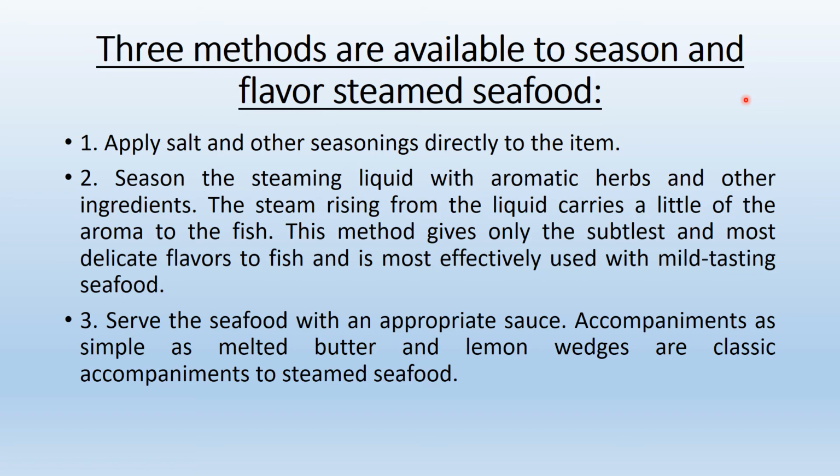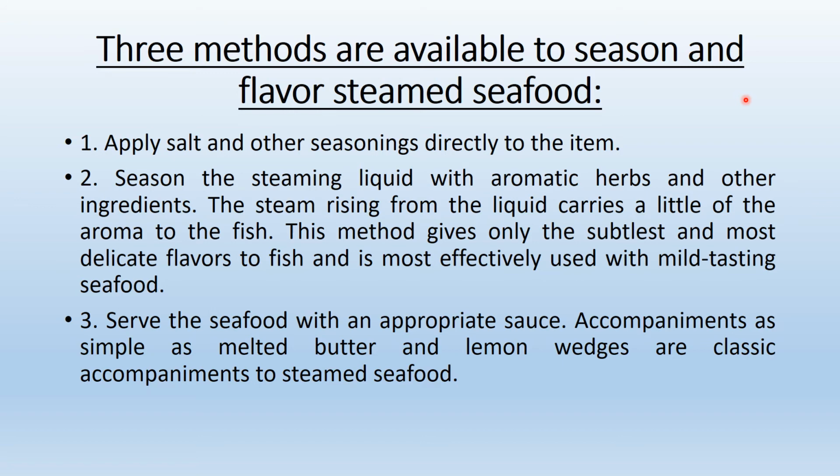Alright, so there are three methods available to season and flavor the steam for seafood. Number one, you can apply salt and other seasoning ingredients directly to the item. And remember, when I say item, I am referring to the fish, as you see in the picture below, right? Point number two, you can add aromatic herbs and other ingredients to the water so that the steam rising from the liquid carries a little of that aroma to the fish.